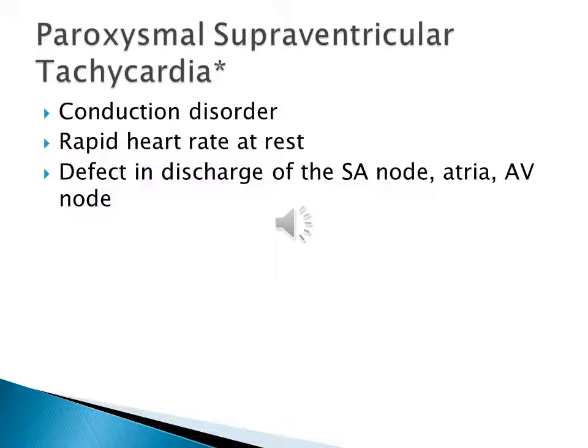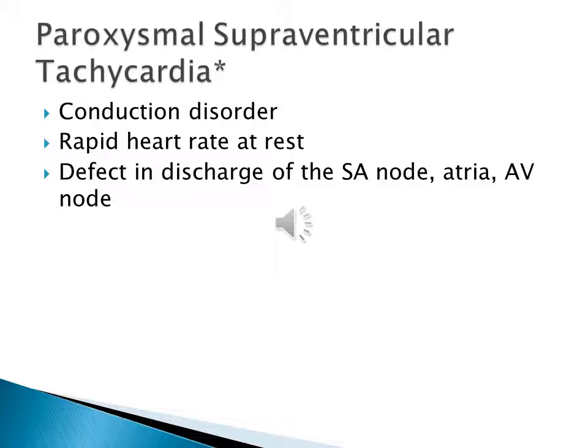So next we're going to take a look at some different types of conduction disorders. If you think about what we had discussed in class in relation to the cardiac conduction system, we had talked about how the heart has its own kind of electrical circuit that manages the beating and the contraction at the different parts of the heart. And we're going to look at some conditions now that look at disturbances related to that.